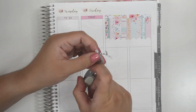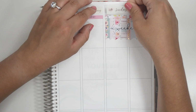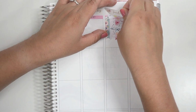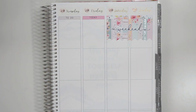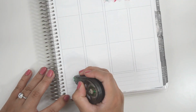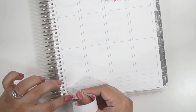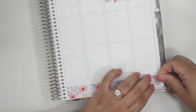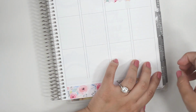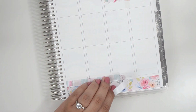And I know that everyone is always so respectful of people's privacy and wanting everyone to share what they feel comfortable with. For me, when I'm thinking about what I want in my planner, I have a lot of different factors that I take into consideration. I try my best to focus on what I want to keep in my planner, and sometimes that means the good and the bad, because it helps me paint a picture of that week and how those good and bad things affected me, and it helps me get back into those memories and remember what that week was like. But for the most part, I do try to keep it more positive.